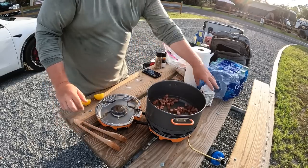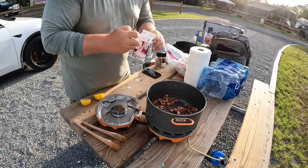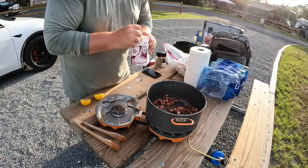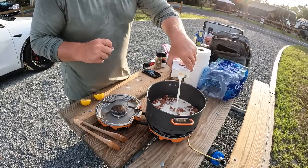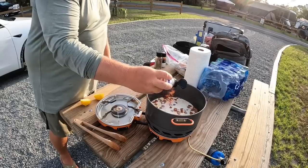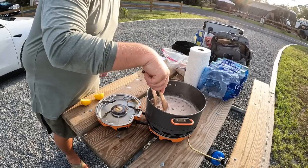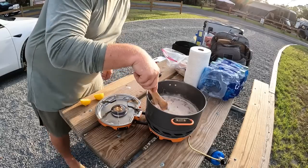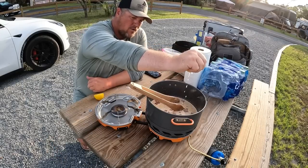All right, the sausage browned up pretty good. I'm gonna go ahead and drop some heavy whipping cream in there. It don't even matter who whipped it. There we go. We're gonna put some more of that blackening seasoning in there. Season it up. Get everything scraped up off the bottom because that is showing enough flavor. Juice from one whole lemon.